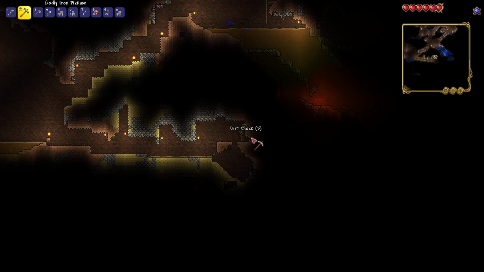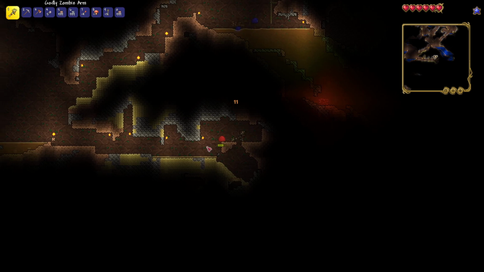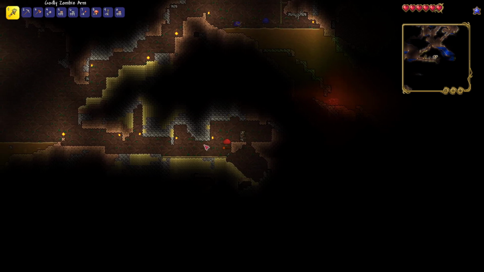So this gap should be enough, because the water will fall down here, in here, and then it'll gradually fill up this, then fill up this, and then fill up this. So I'll be fine here, I think. Unless I'm totally underestimating the amount of water that's here in this area. Oh, you red slime, you got lucky. That was a lucky jump.